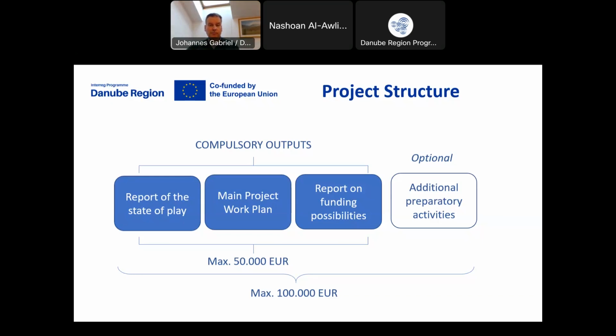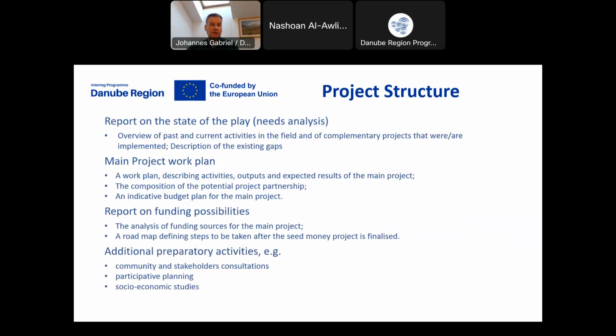Now, a bit more in detail what we understand among those 4 components. The report on the state of the play. Here we would expect an overview of past and current activities in the field, like projects already implemented or missing, the description of existing gaps, as I said, in terms of projects, in terms of evidence, in terms of tools, whatever.